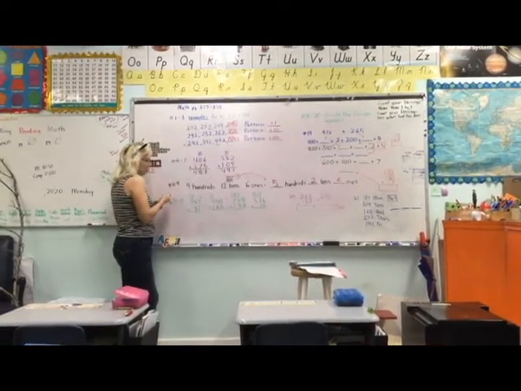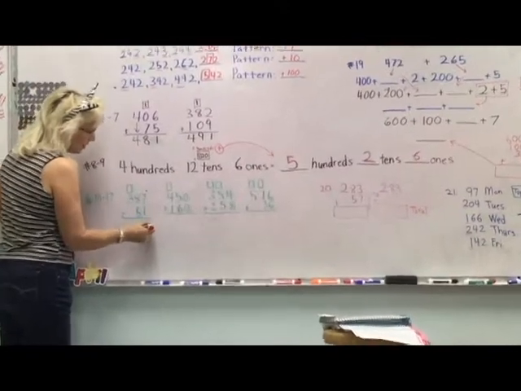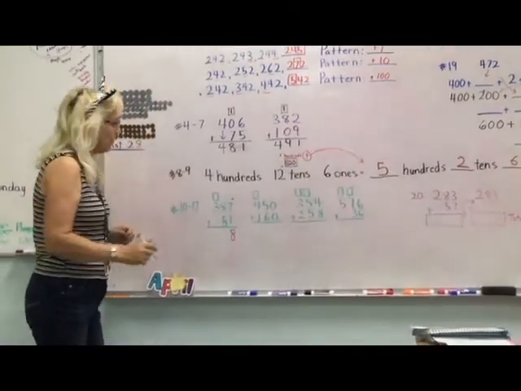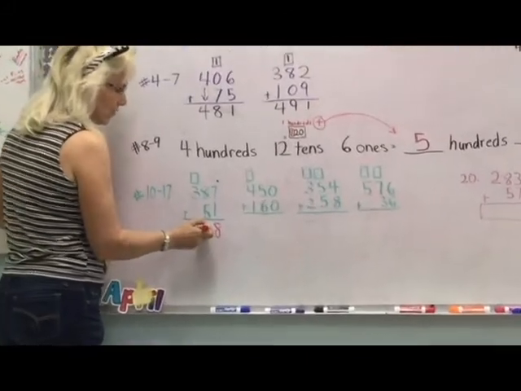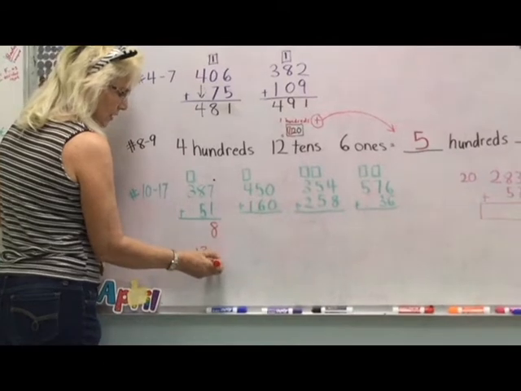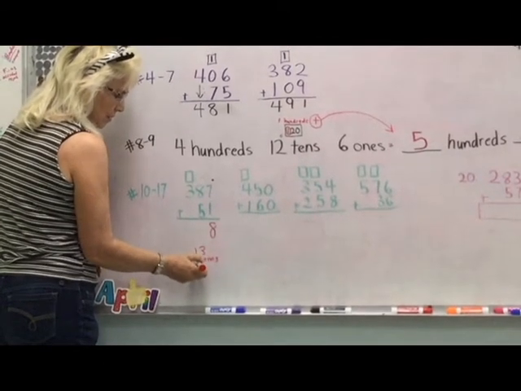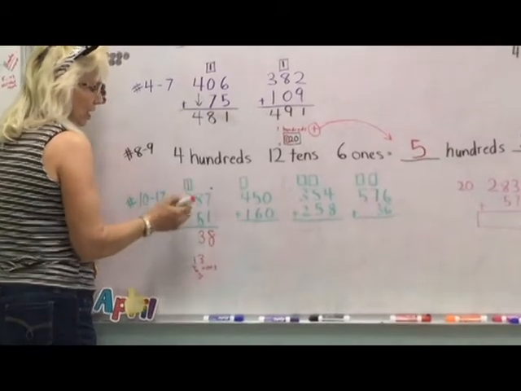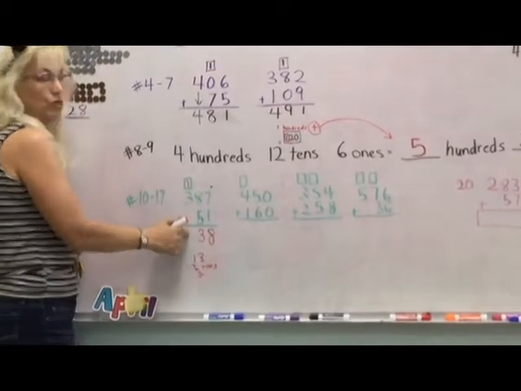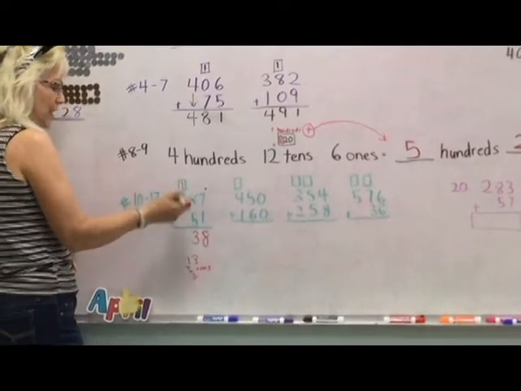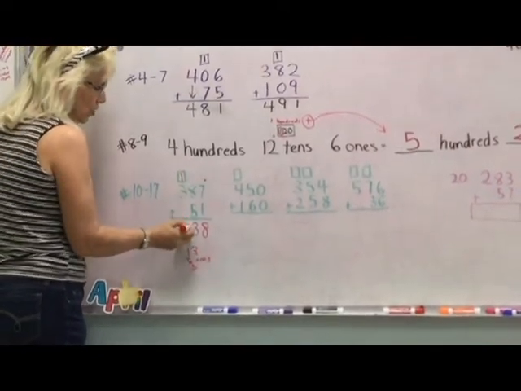Okay, first we will add our 1s. 7 plus 1 is 8. And then when you add the 8 plus 5, remember, you do not put 13 down here. You must leave the number 13 split. The 3 is in the 1s, and the 1 is in the 10s. So your 3 stays here, and your 1 is carried. Do not forget, when you're adding, the answer is not 3. The answer is 4, because you must add the group of hundreds that came over. So this is 438. Now we'll go on here.